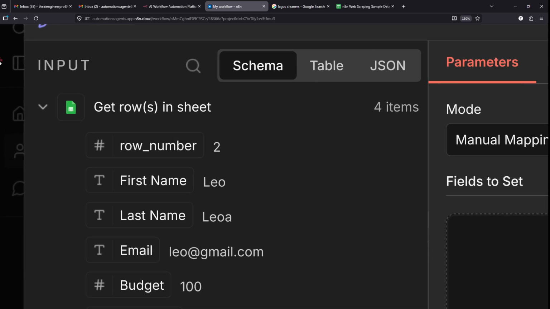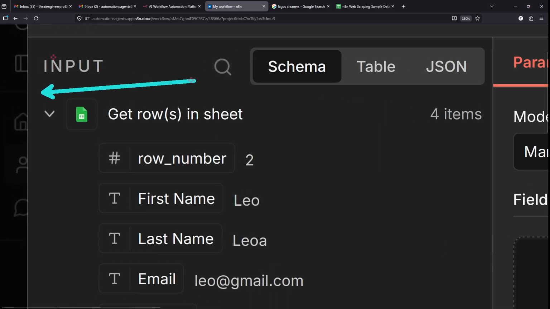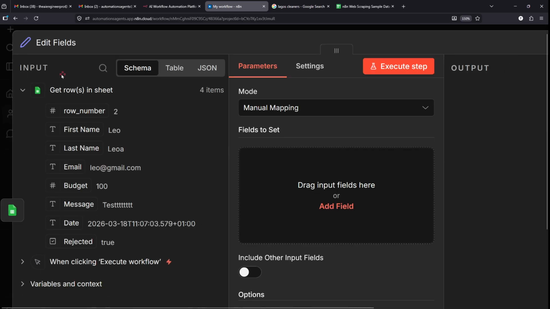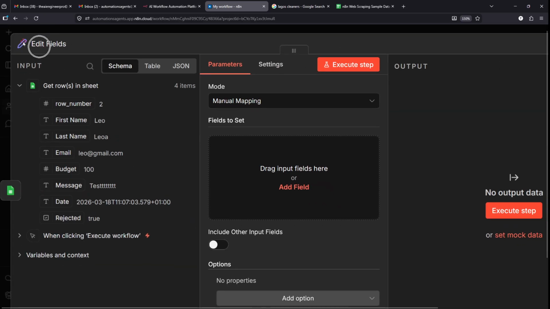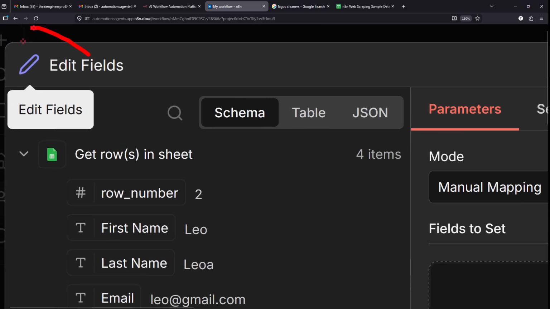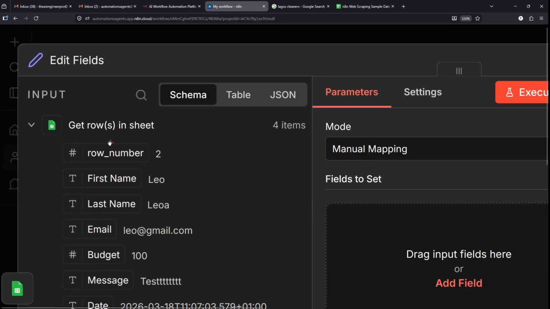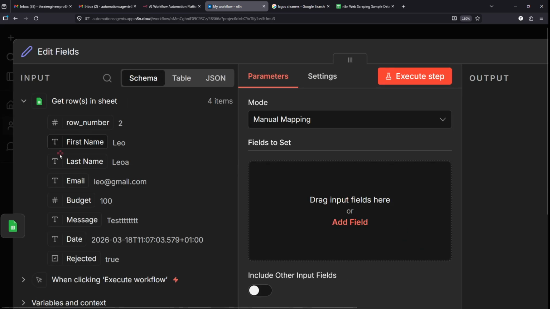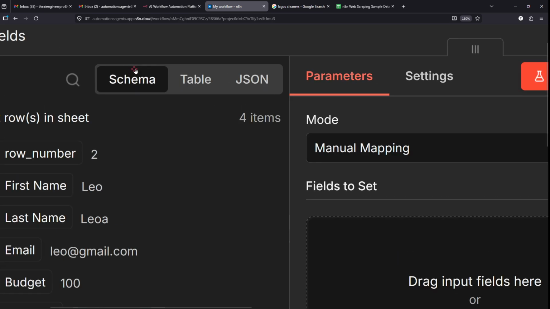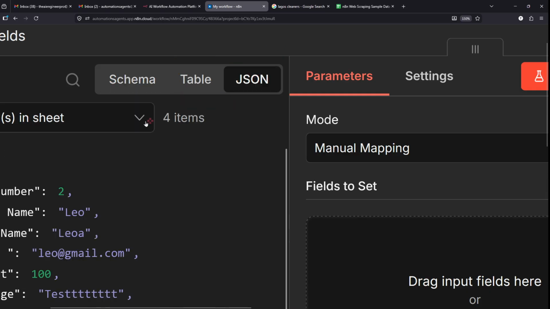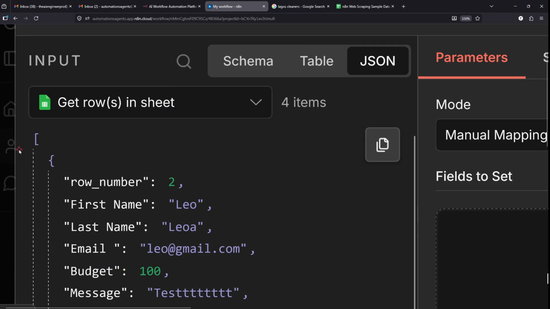This input is coming from the workflow we had before we selected this one. The workflow we had before was Google Sheets. So this input is actually coming from the recent node, the Google Sheets, right? So the third node is this one called edit fields now. The input is what you will see here from Google Sheets. Like I said, there are different ways you can view your data. If I click on JSON, it gives me this, this way, right?